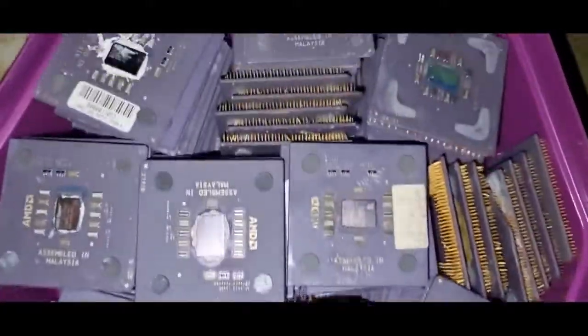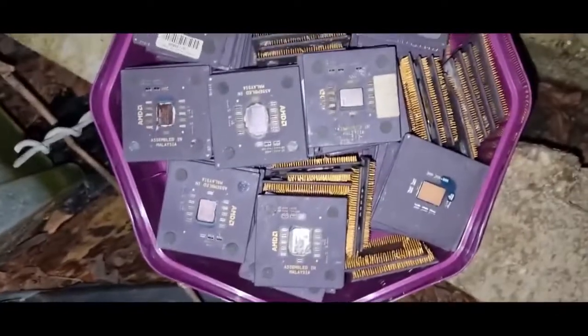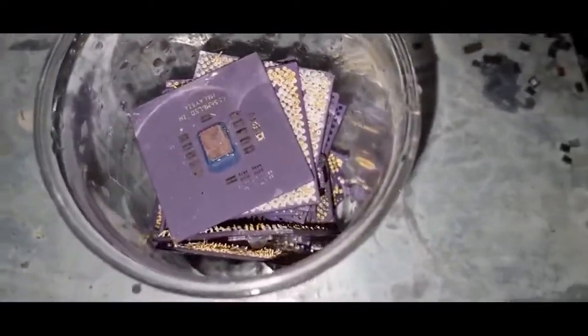Hello, so today we'll be refining 105 AMD CPUs, as you can see they're right down, 105 of them. And I'll add some hydrochloric acid and some copper chloride in now and come back when all the pins are released. So I put some of the ceramics in, what I can fit in.